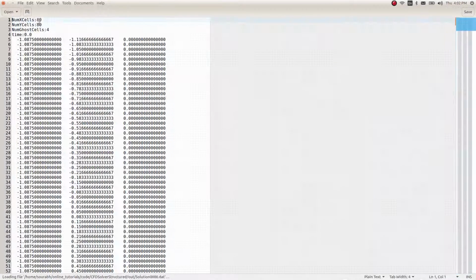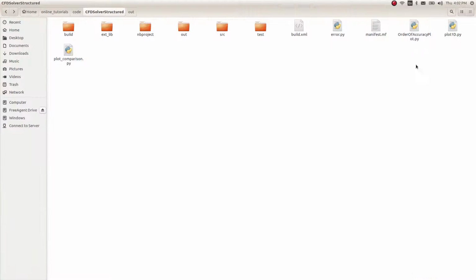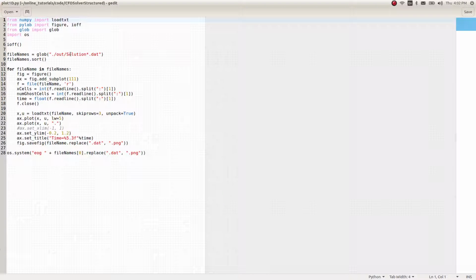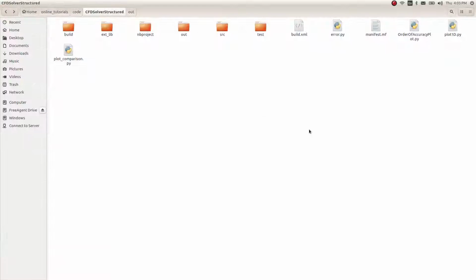I'll also modify the Python code such that it is able to now plot a two-dimensional contour plot showing the two-dimensional distribution of the scalar field.